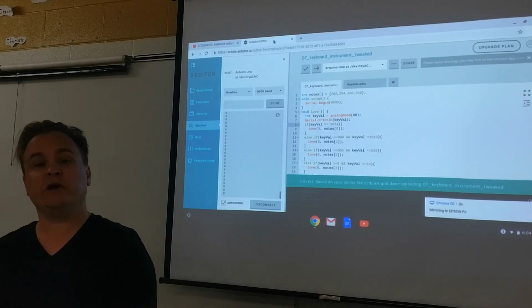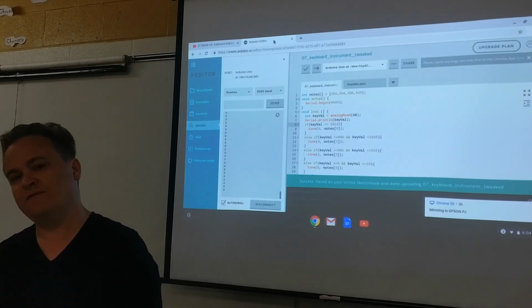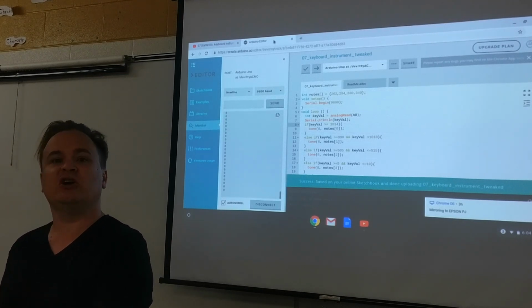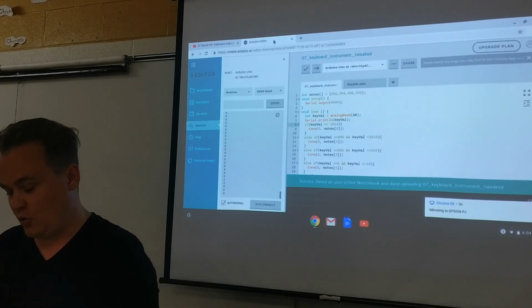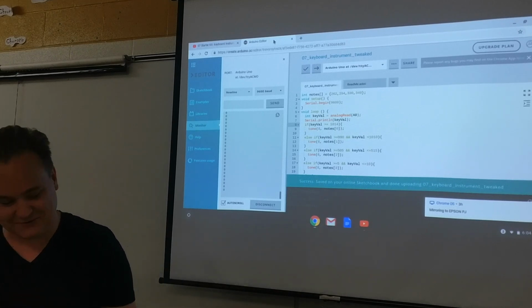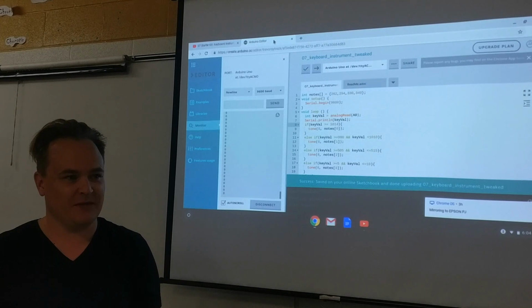So if you're working with someone else or someone else is nearby, you can wipe off their buttons, clean them, put them on your board if they know they have a working button. And then when you're done making your board work, share the buttons, give it to another person, maybe wipe them down, and you can do that. Or you can kind of do what I did, which is a little sketchy, but we'll show you some cool stuff because this is a great troubleshooting kind of way of looking at it.